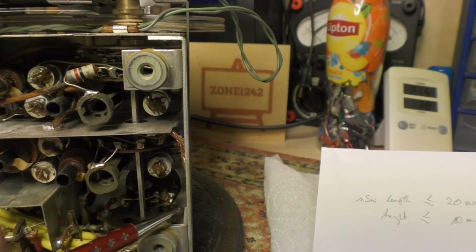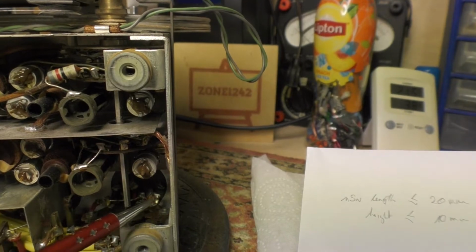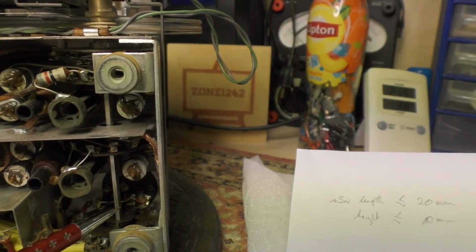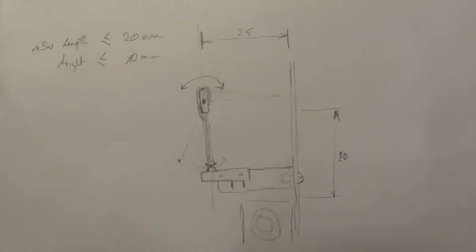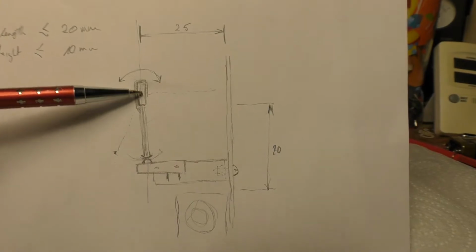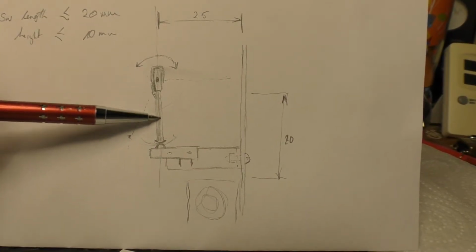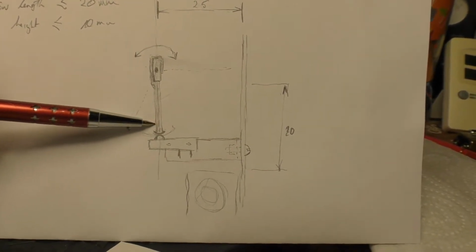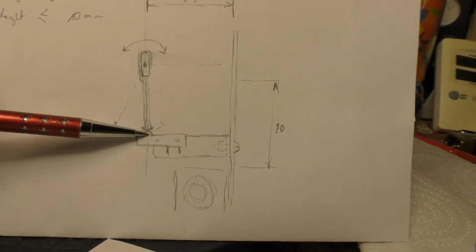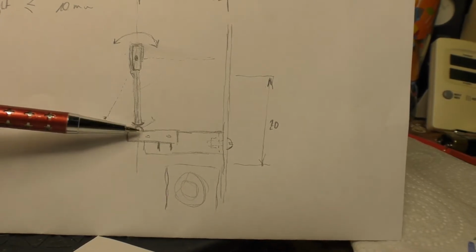So, I have a bit of space here. If I put some sort of a little activator on here that is going to activate a microswitch when it gets to the 6 o'clock position, that in theory might work. So the idea is, if this is the cross section of the activation shaft and the band selector, I fit some sort of a little activator piece of metal onto it, so that when it comes round to this bottom, 6 o'clock position, it will press on a microswitch and activate it. And then when I go on to the 7 position, or back to the other positions, it will release it again.